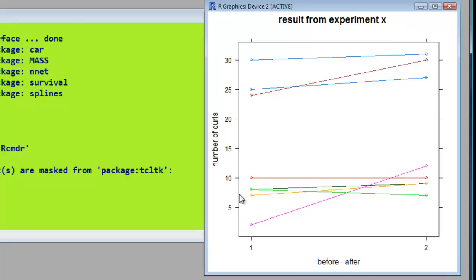There are other things we can do as well. There's an interesting parameter called alpha, which is the degree of transparency. So if we set alpha at 0.5, the more the lines intersect with one another, the darker it would get. So if you had 170 of these, you could see the places where most points occurred, and it would get less dark where there were fewer points. That's about it really. You just need to play now.